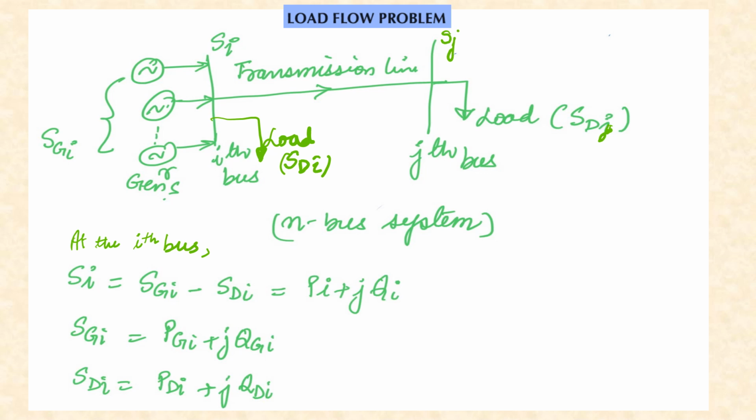Here SGi represents the complex power which is produced by the generator and injected into the system, and SDi represents the complex power which is delivered to the load, and therefore this results in a net injection at a bus denoted by Si, which is the complex bus power. In a power system, powers are known rather than currents, so the resulting equations for the load flow will be in terms of power, and that's why we also call them power flow equations. Usually we represent a system by a single line diagram, and a three-phase system is a balanced system, so it can be represented by a single phase network.